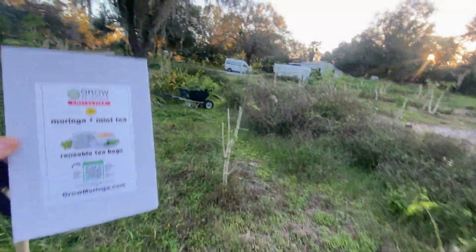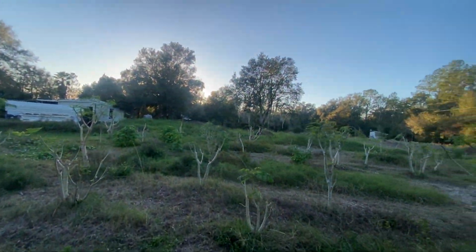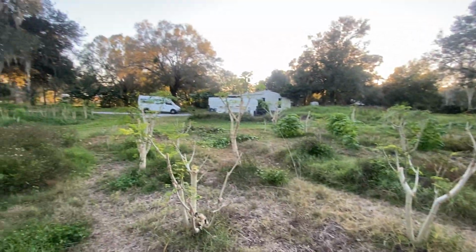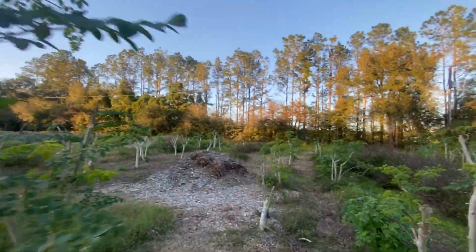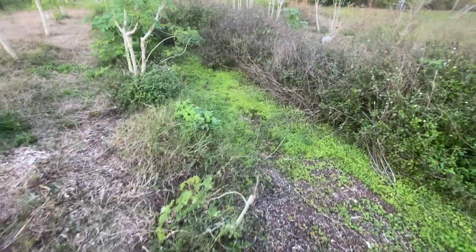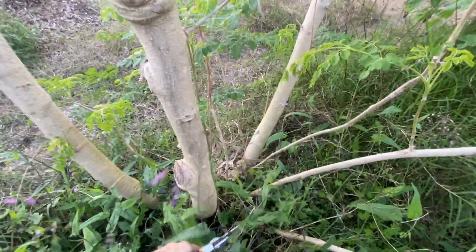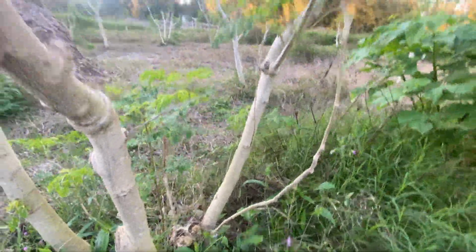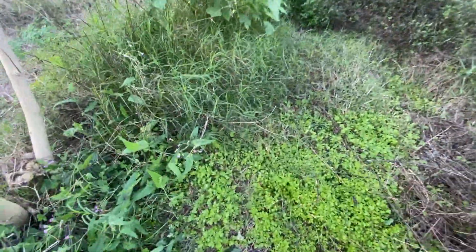Let's take a look real quick to see what 2 to 3 weeks' worth of no touchy looks like. You can see the greens are starting to come back even on these trees. Even with last night, I don't really see too much damage. If we don't end up getting another cold snap, it would be beautiful. These trees could be well bushed back out. Let me pull these ones all the way back because they're just sitting down here like this. There we go. We don't really need these extra little wankers. Just little trimming like this, where we can come back after a couple weeks and end up getting stuff like this.